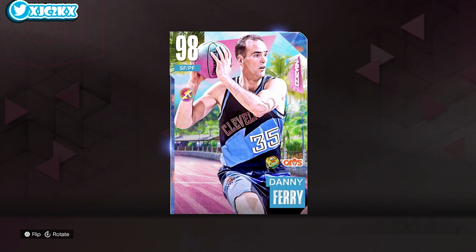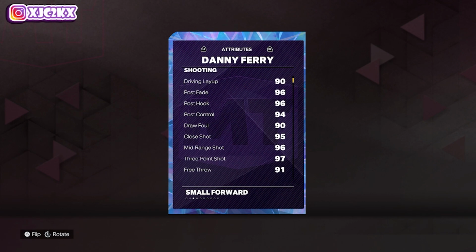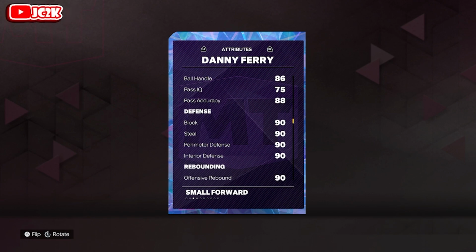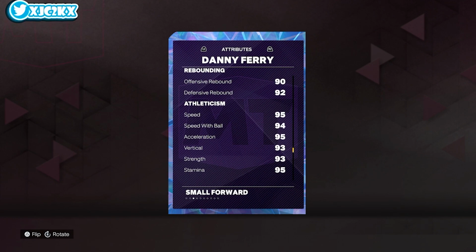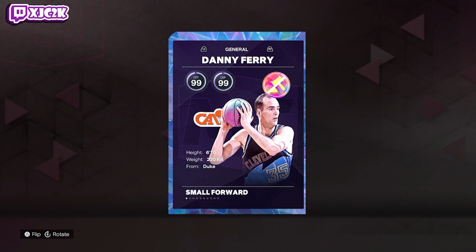Let's see what Danny Ferry is looking like. So Ferry, 6'10" in small forward position, gives him elite size, 99 offense and defense, with a 90 driving layup, 96 post fade and post hook, 97 three ball, 96 mid-range, 95 driving dunk, 85 ball handle, 85 standing dunk, 90 defensive stats across the board. Really good rebounder, 95 speed and acceleration is incredible, and a 95 lateral quickness. So statistically, he is insane.